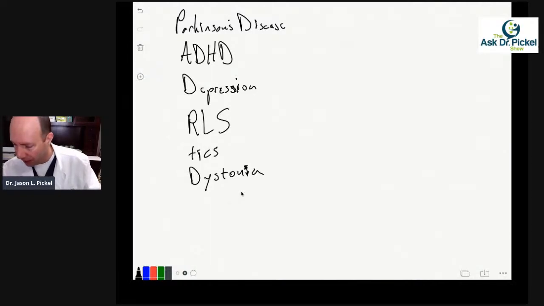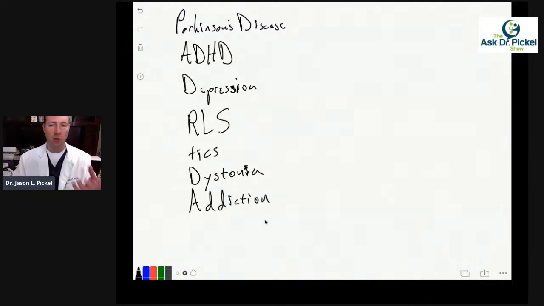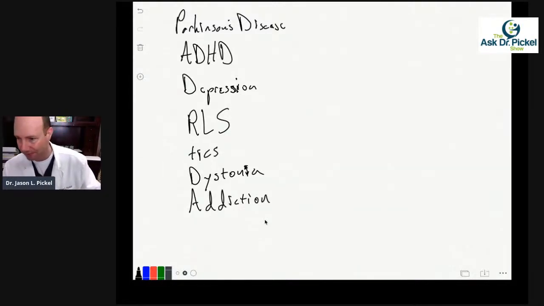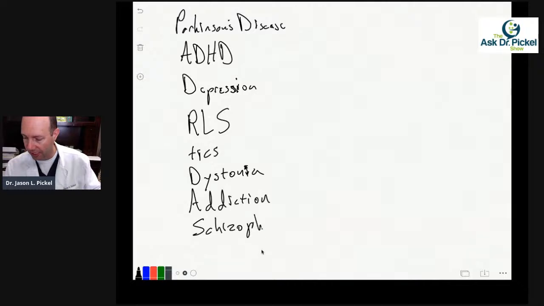And then another thing that relates is addiction. When people are addicted to smoking or drugs or alcohol or gambling or different things, this is a dopamine issue many times. And another condition in the research you'll see closely related to dopamine is schizophrenia, multiple personality disorder. So again, very interesting how this is related.